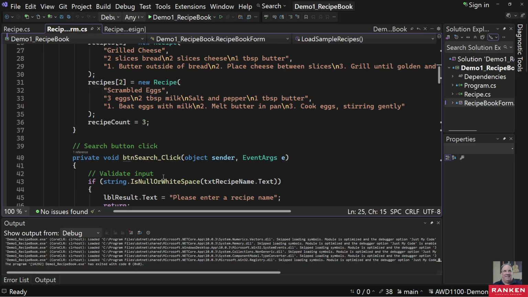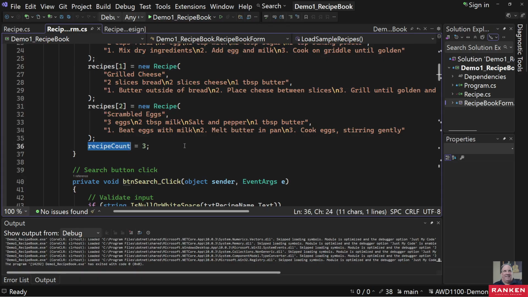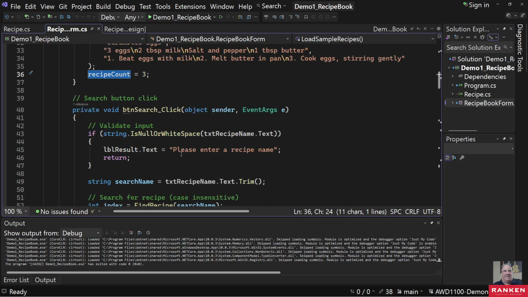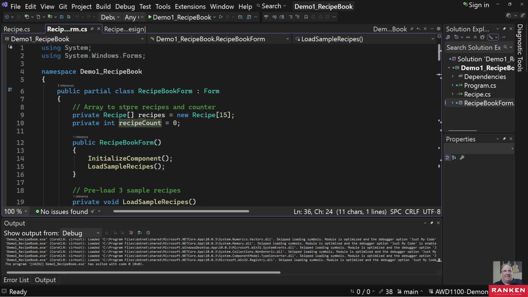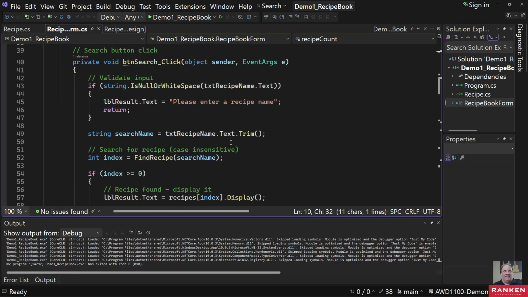And then what we're doing here is, after we created these 3, we set our recipe count to 3, because we have 1, 2, 3. The recipe count is up there at the top, so as long as it's resident in memory, it stays in memory just like the other things we've done. So now this will be 3, even as you're adding multiple things. It will survive past button clicks.